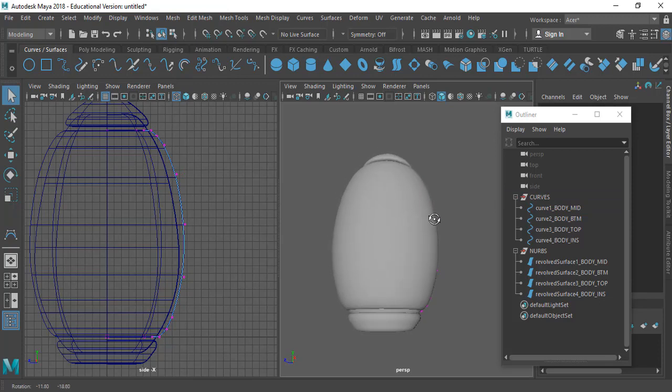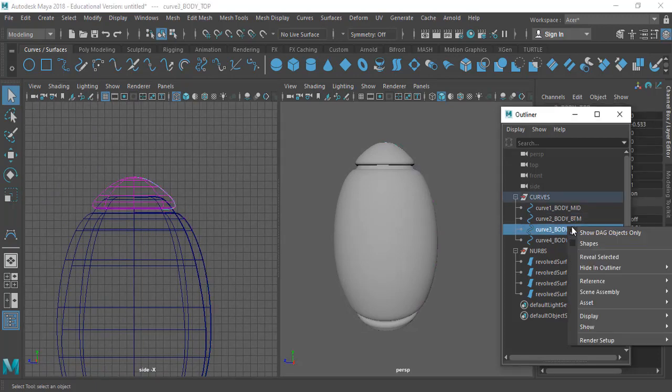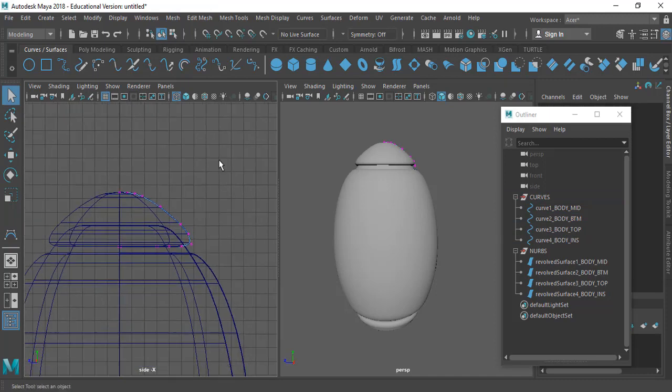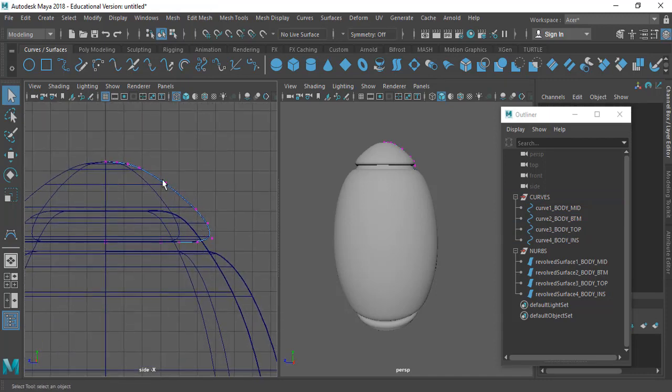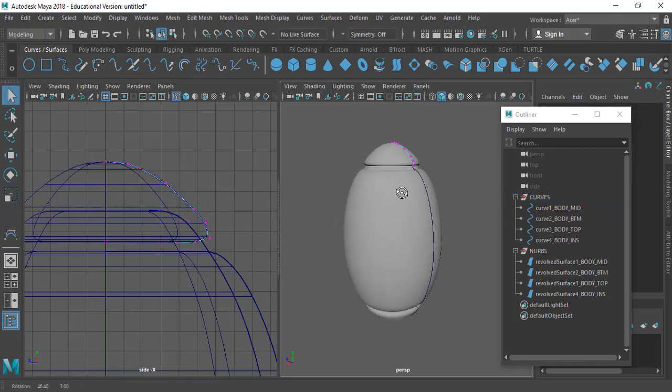I'll select the body top curve, go to control vertex. You might want to zoom in a bit here. So I'm going to select this bunch of vertices down here, bring it in. While I'm doing this, I'm always wary of how that looks in the perspective viewport. I'm always checking to see whether that's giving me the shape I want here in the perspective viewport.